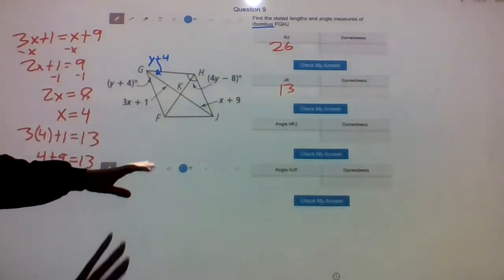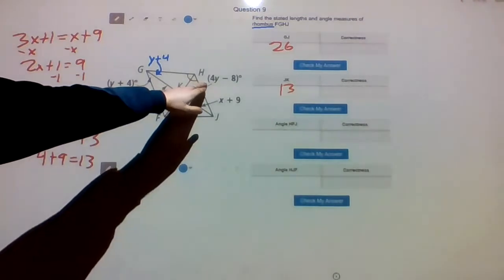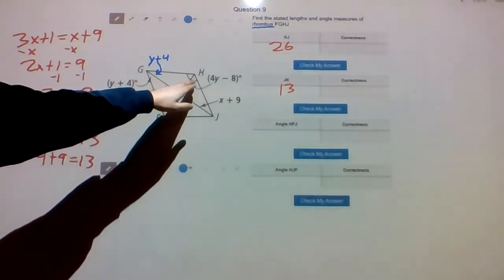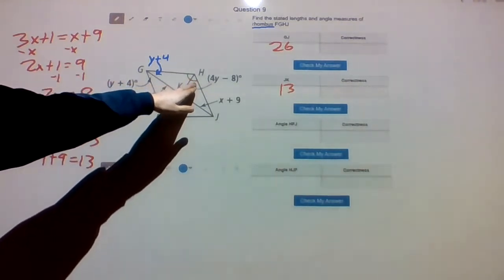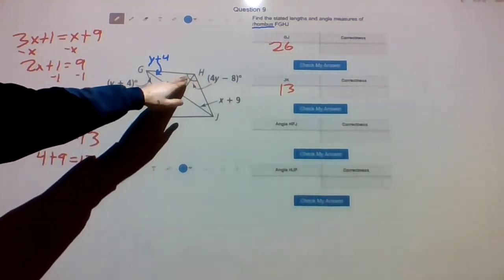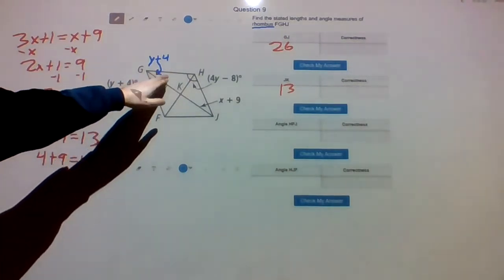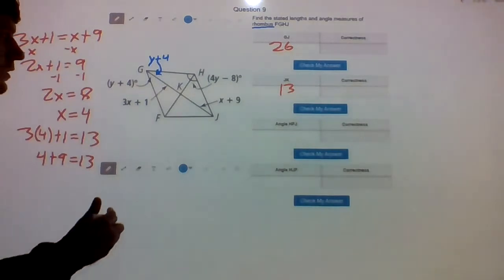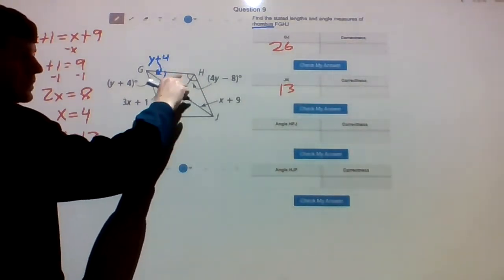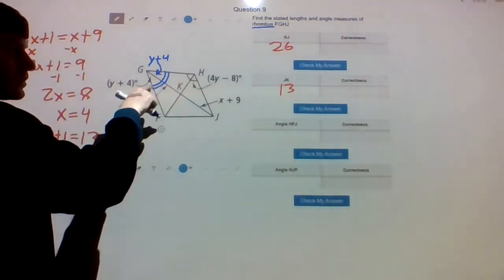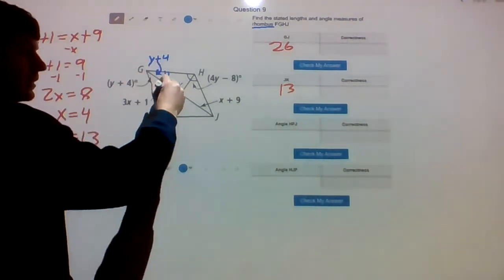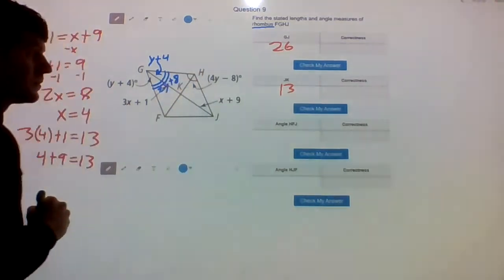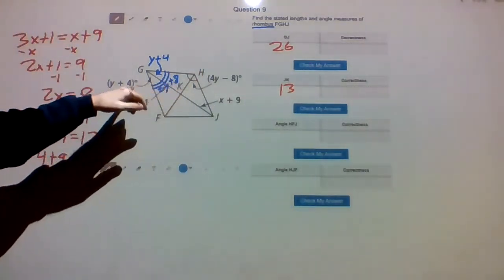So I think the easiest way, you could use the triangle. This whole angle is 4y minus 8. That means each individual one is 2y minus 4. So 2y minus 4 and 2y minus 4. So we could do 2y minus 4 plus y plus 4 plus 90 equals 180 and use the triangle, but I think it's easier to get the whole angle here and use the consecutive angles. So this angle here is going to be 2y plus 8. So 2y plus 8. And 2y plus 8.